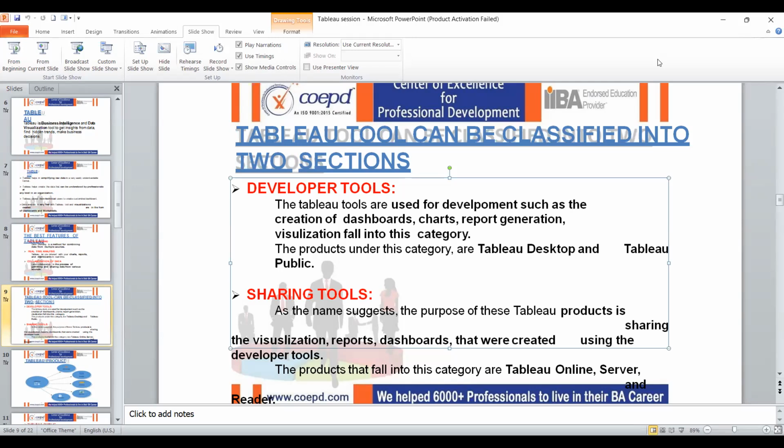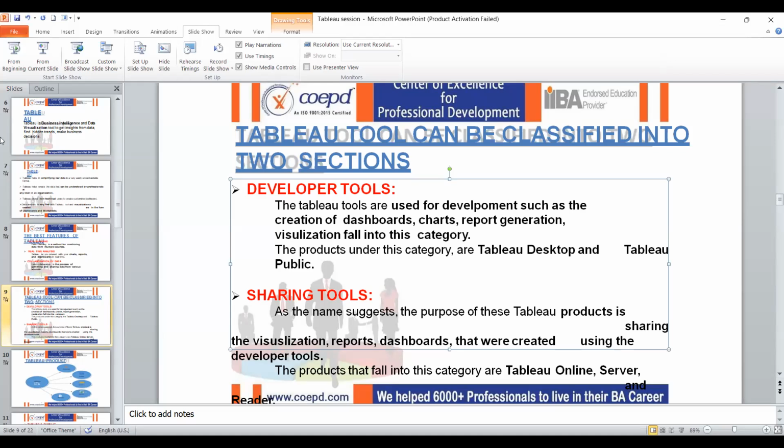In Tableau Desktop you get to work, you can save it, and only you can access it. But when it comes to Tableau Public, anyone across the globe can access it. And when it comes to the sharing tools, you can only share it. You can share it, you can work on it, but it is not secure. It will be inside the organization. Clear? Okay, I'll move forward to the next one.